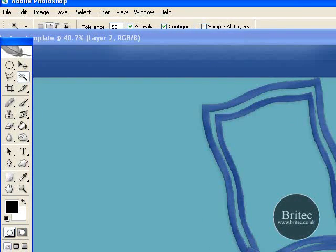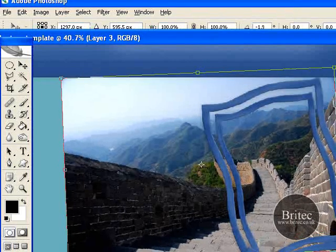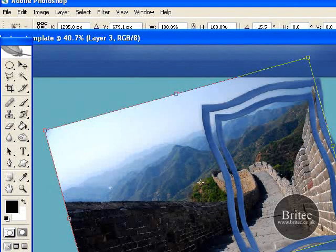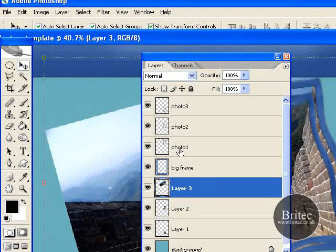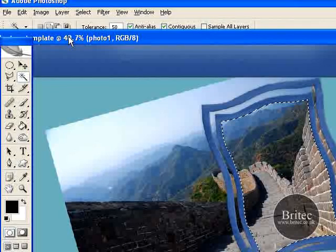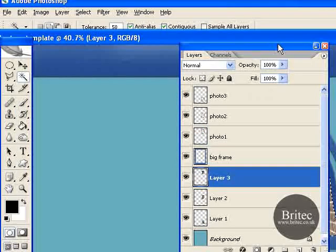Then we go on to our third photo. What we need to use is something like the Great Wall of China — just drag that in. Turn it around how we want the photo. Obviously you can use whatever photos you like — your family snaps, kids, holidays. That looks about right, it's a slightly tilted photo so it's looking a little bit funny. Click OK. Now we need to do the same process: make sure we've got our frame selected, go to the magic wand tool, click the space, hold the shift key and click on it so it goes right up. Click Inverse, then be on our photo, then Edit and Clear. Ctrl D to deselect, and we've got our nice little photos in there — looks pretty cool already.